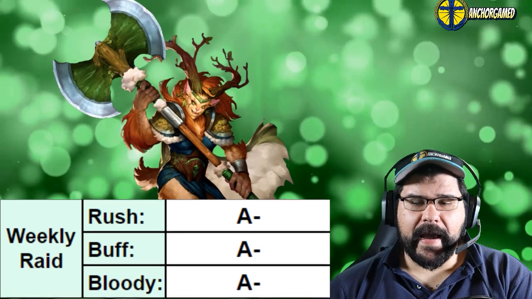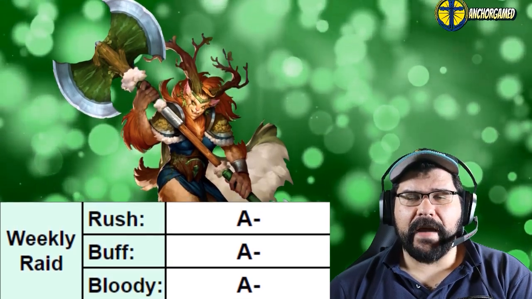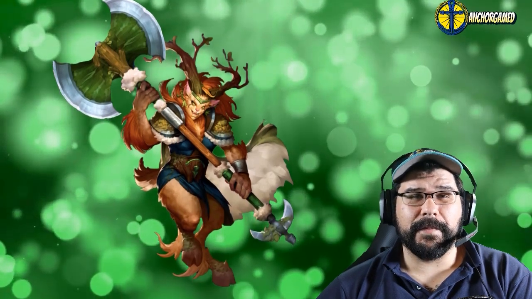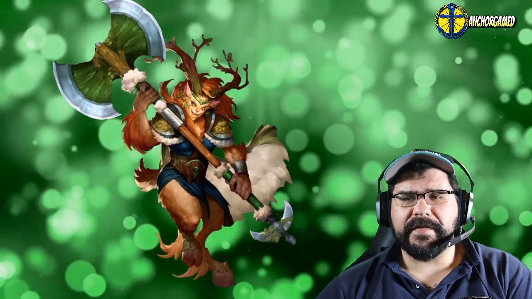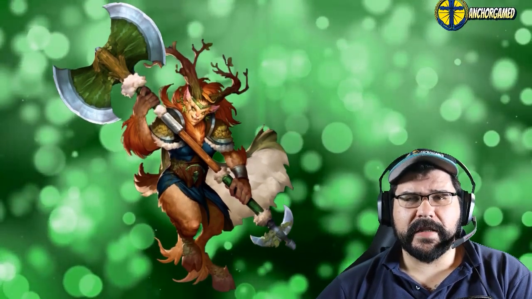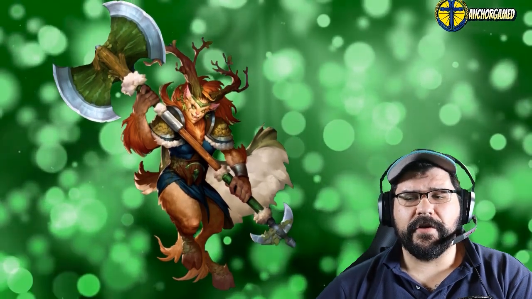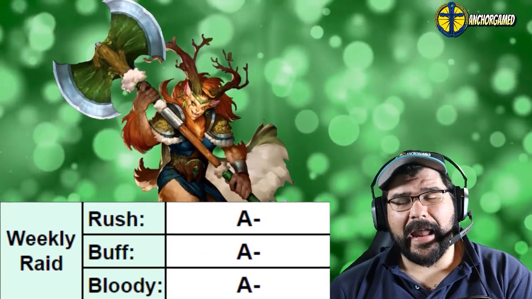Looking at her buff grade, again, another situation where she gets the A- grade, giving the teammates the defensive down, which one of the biggest things that people are using in the buff is going to be increased defense. So that definitely does help out a bit. And not to mention, you got the whole elemental link situation, so you're also increasing attack if you're using her on offense. And then taking a look at her on Bloody, she's going to get another A- grade there.